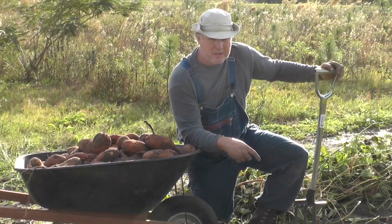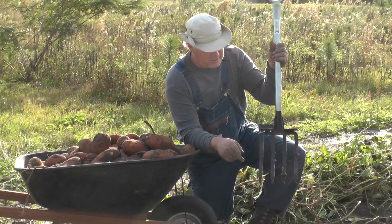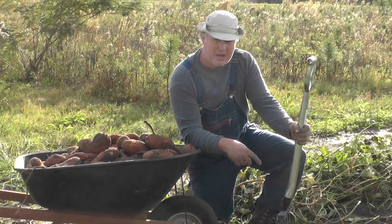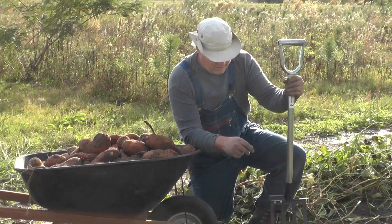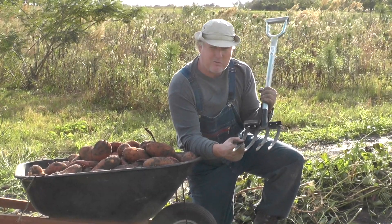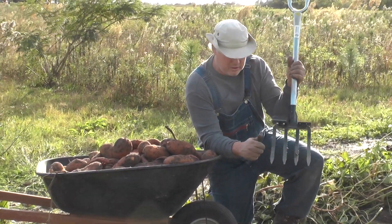Now when you're digging sweet potatoes you need a good tool. We've got a good digging fork right here — made in the USA, all steel handle. It's got a foot pad on it, and that foot pad you can change over if you're left-footed or keep it where I've got it if you're right-footed. It works great for digging sweet potatoes. You want a heavy duty tine because if you use something like a manure fork or a compost fork you're going to bend those tines. This digging fork works great for digging potatoes.